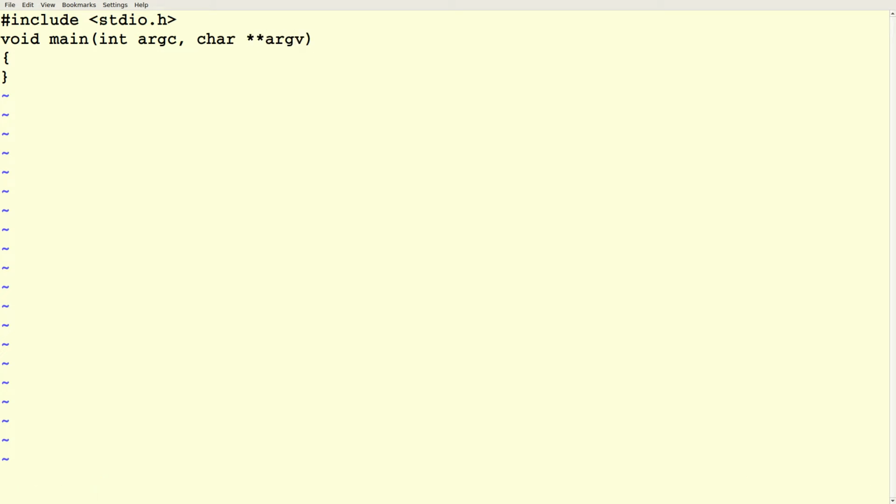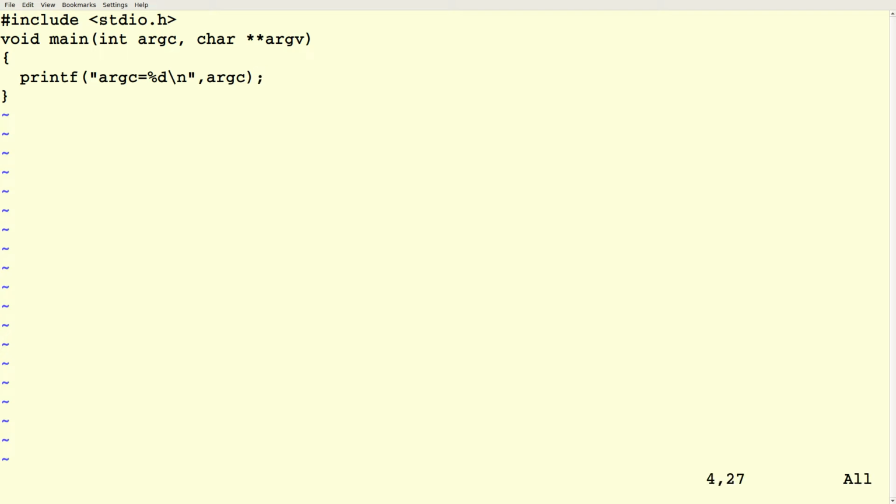So if we're going to do command line arguments, we've got to have two arguments for main: an integer and a char star star. So argc, char star star, argv. And the first thing I'm going to do is try to figure out what argc should be. So I'm just going to print it.